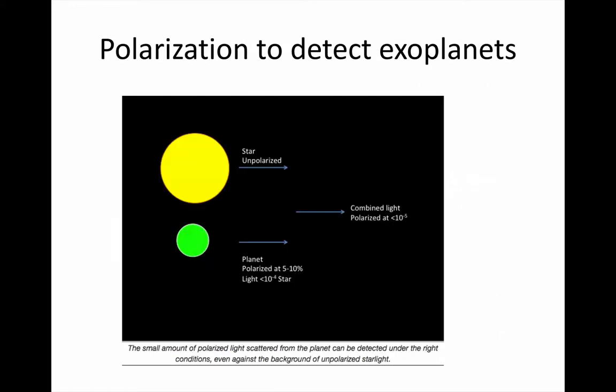Another use of polarization is to detect exoplanets. Light coming from stars is unpolarized, but the light scattered off a planet's atmosphere will be slightly polarized. Astronomers hope that in the future, accurate detectors will be able to identify the tiny fraction of polarization in starlight to find exoplanets, and even to test whether its atmosphere contains water vapor.